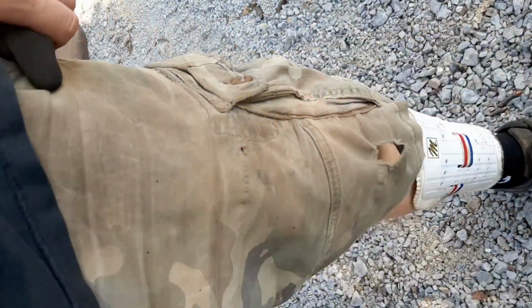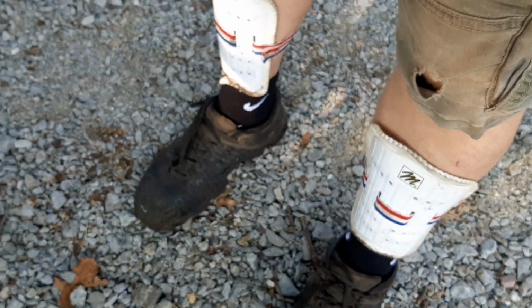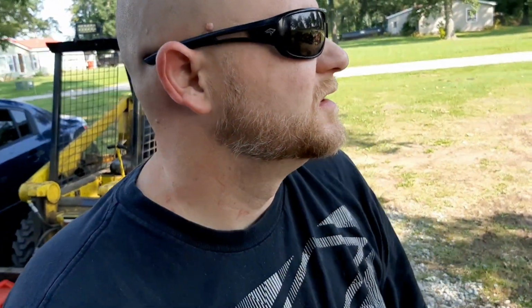Oh, here's what I got going. Usually when I split, these splits come fall off and hit my shins. So what I did, I just bought some shin guards on Amazon. Just some McGregor shin guards. And they seem to work pretty good. I'm sick of having bruised up and bloody shins everywhere I go when I'm wearing shorts. So we're trying to nip that in the bud by wearing these.